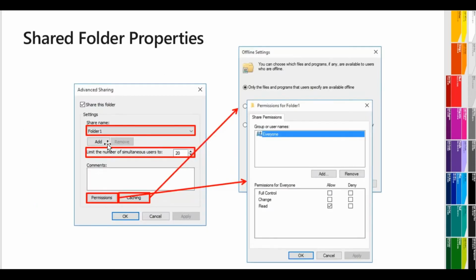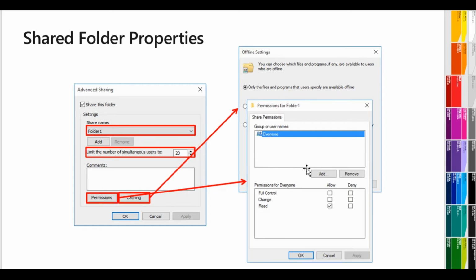So for a shared folder, normally you have the permissions option, and this permission table you'll be able to configure. Users by default will have read permissions, and you can enable caching as well.